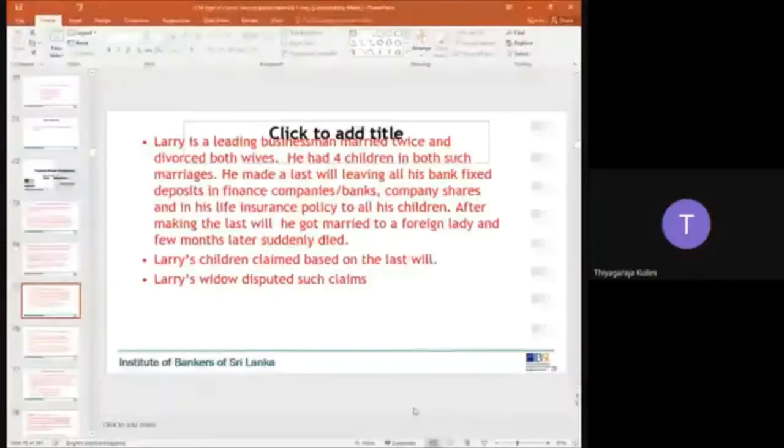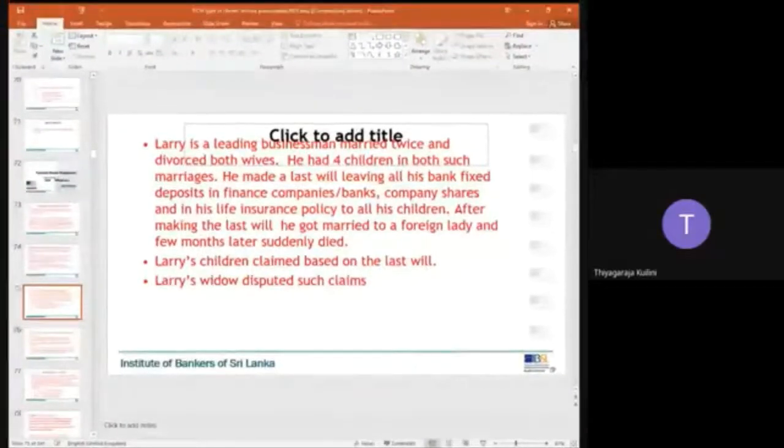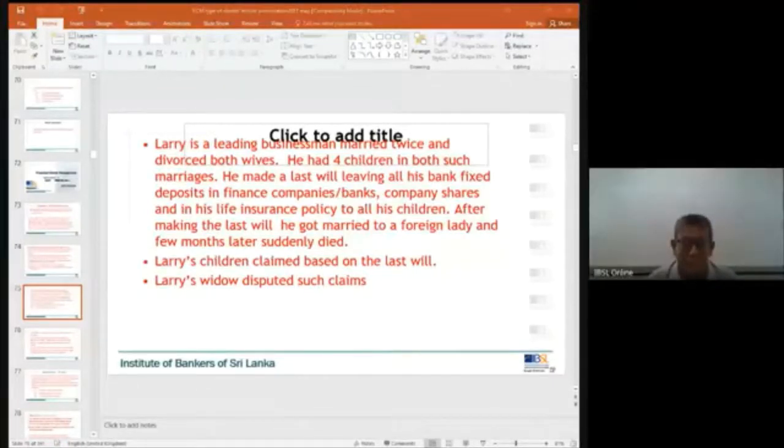I have a question. Yes, sure. Once he got divorced, before the divorce he had given the nomination to the bank. After the divorce, he forgot to change the nomination. The nomination never changes. Even though you married and married and married again, the nomination is the one, unless Larry writes and revokes it.